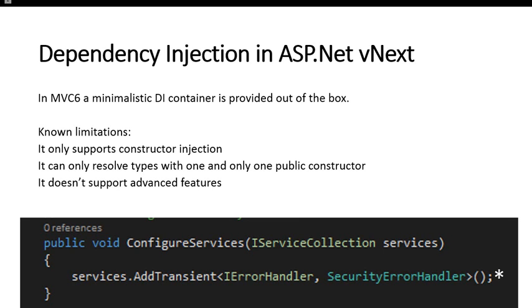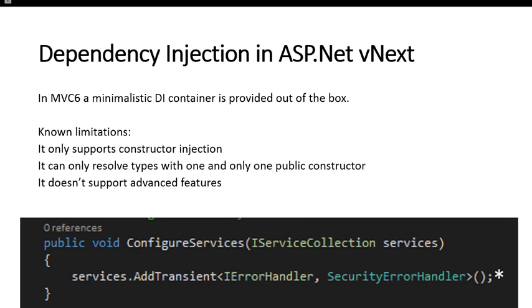This is supposed to be minimalistic. This is supposed to be simple, so they didn't want to add dependencies to any external component. Instead, they wanted to provide a simple DI container. Anyway, Autofac is already supported in the 2014 CTP version.